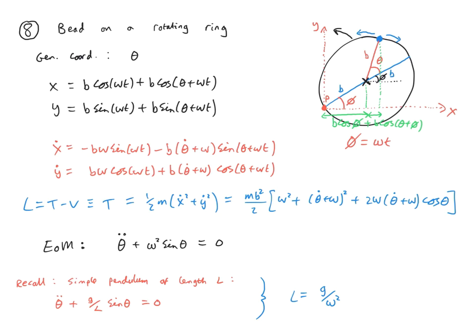Well, actually, physically, it makes quite a lot of sense. We have here a system which involves this ring, which is rotating around this point P, and that will provide a centrifugal force that's flinging the particle outwards away from the point P. In the rotating frame of reference, the co-moving frame of reference with the ring, this force is always acting outwards along this blue line here. This is the centrifugal force that's pushing the particle outwards. In the co-moving frame, it's always moving along that diameter that connects P and the centre of the circle.